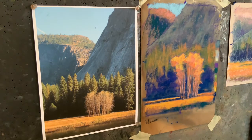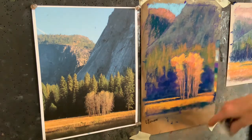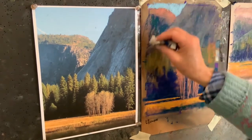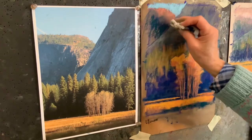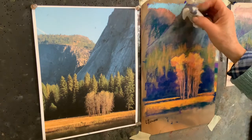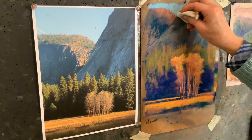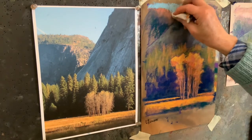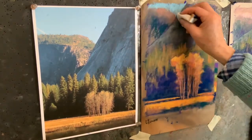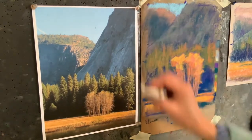Now, I think this is too strong back here. It's really jumping out. When I'm working on something and my eye goes up here, I know it's too strong. So paper towel, and something at a distance, soften up the edges. I'm going to get the clean part of the paper towel. There, that's a little better.